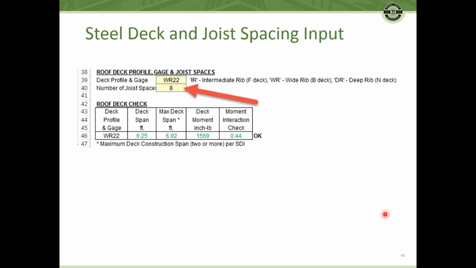The number of joist spaces on the joist girder defines the span of the deck. So in this case, with the 50-foot girder and the wide rib 22, the deck span is 6 1/4 feet, and the maximum deck span is 6.92 per SDI requirements. And it checks the moment and the moment interaction for that particular deck.